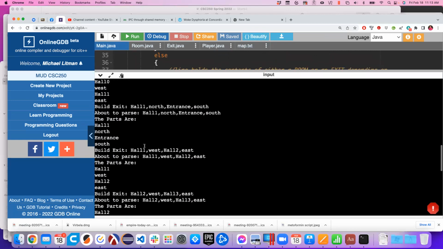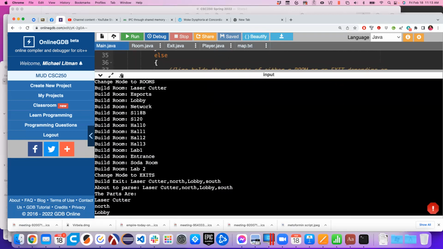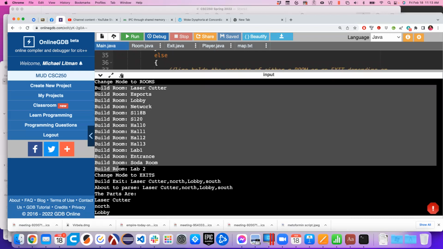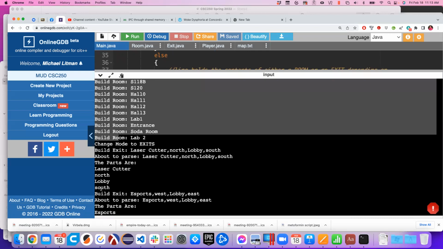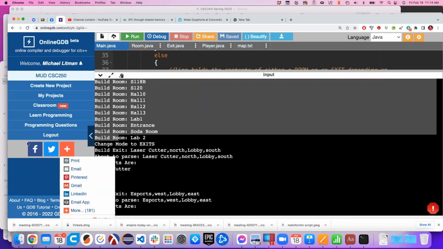All right, so here are the names of all my rooms. We actually have to build those rooms. We haven't done that yet. And then here are all of my exits with the individual pieces parsed out. So I have the 4 pieces of information. All right, so let's start by building objects for all our rooms. We're going to create, I think the assignment says, 2 array lists, right? An array list of rooms and an array list of exits. But the exits part is probably going to be a little more difficult.